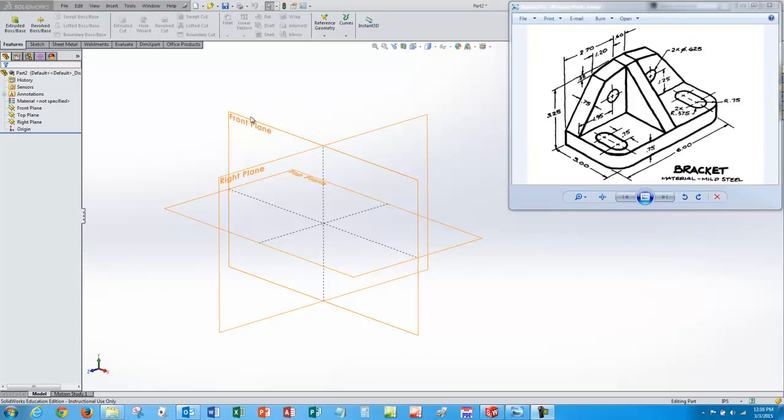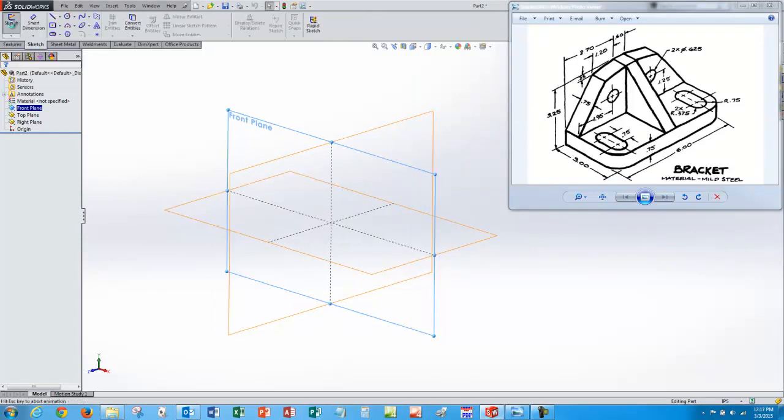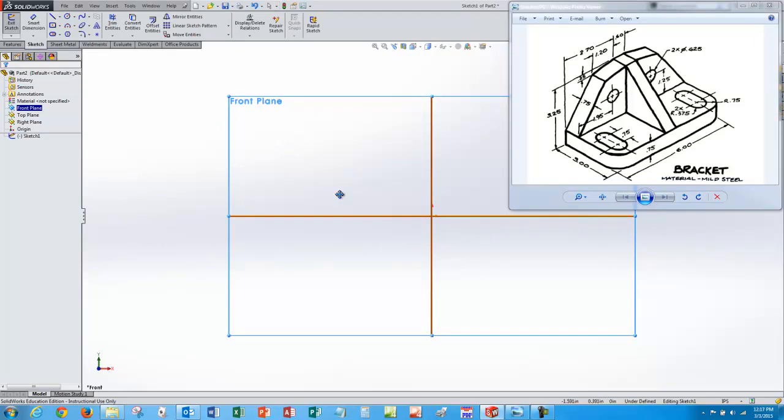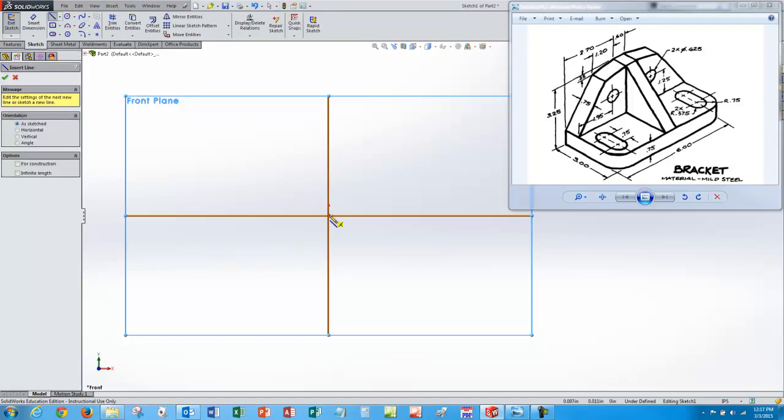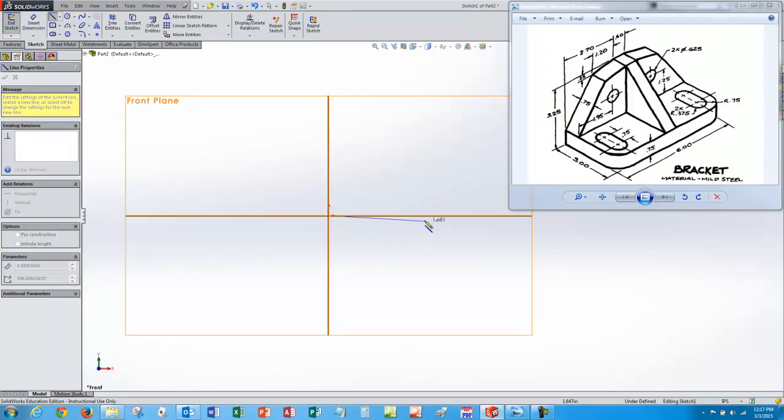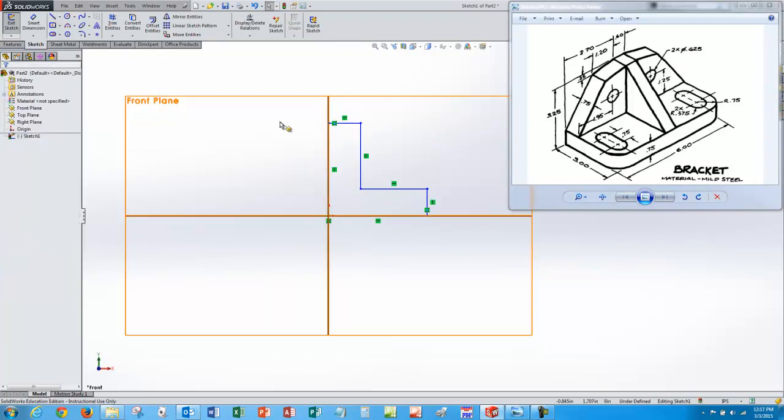So for this side view, I'm going to sketch on my front plane to get that angle shape. So I select the front plane, go to my sketch tab, and hit sketch. And it spins me around nicely, so I'm looking straight into the side of the part from this side over here looking this way. I'm going to just sketch that angle. We'll start at the origin, snap right there, come over. I'm going to make sure I get my horizontal constraints there, come up here, over. Notice I'm getting my snap to my vertical constraint there, so I get that automatically. And close this out, right click, select.